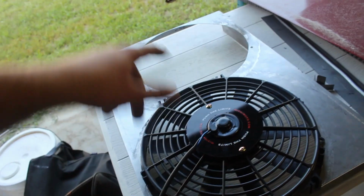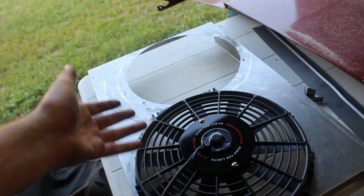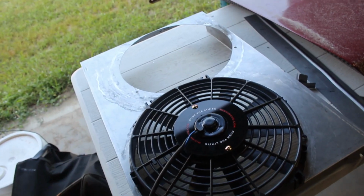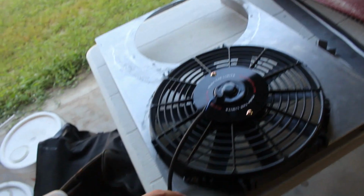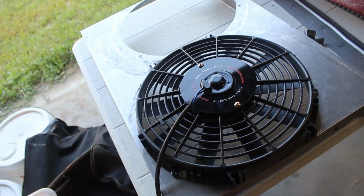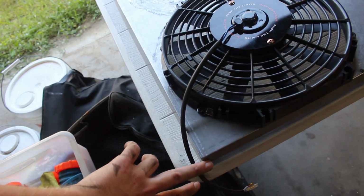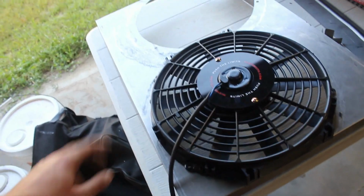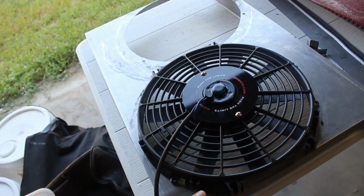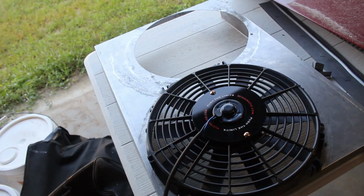And I am running 2, as you can see. I'm pretty sure I've said that before, and if it's not obvious, yeah. So yeah, next thing is to actually get the shroud fitted on the radiator pretty well, get it fitted to where it'll slide on and off pretty easily. Then we're going to end up welding the corners together. We got to make tabs to mount to the radiator, and then it will be getting powder coated. So those are the next steps.